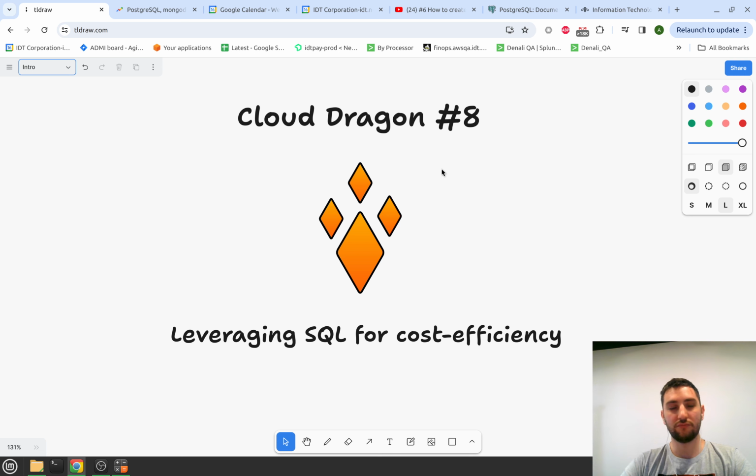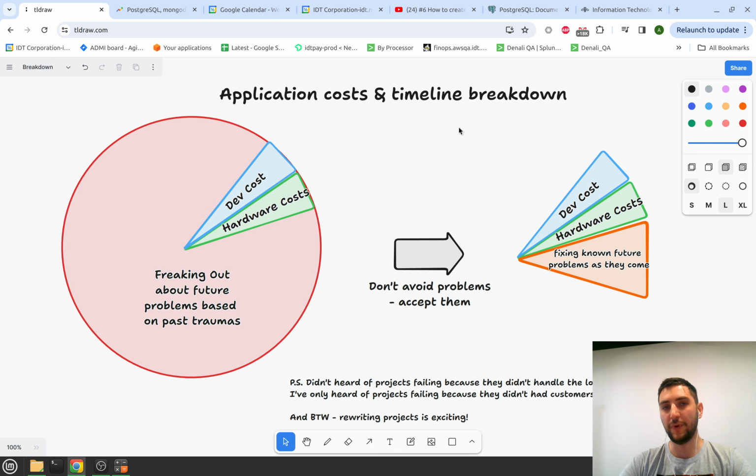today I'm going to talk about how to leverage SQL for making your application cost effective. And what I mean by that is spending less time on application development in general, and making sure that the business spends as little money as possible on their development efforts, because you could use that money to help the business in other areas like marketing, production, etc. You don't want to invest 80% of the budget into development costs, even if you're an IT business.